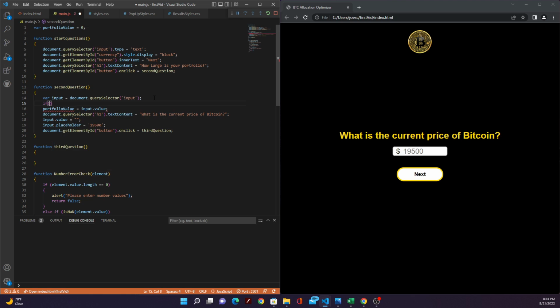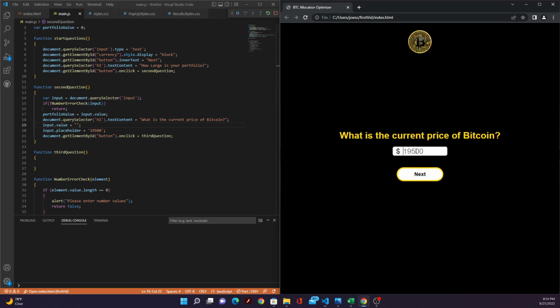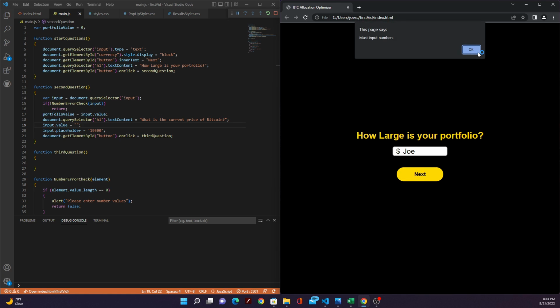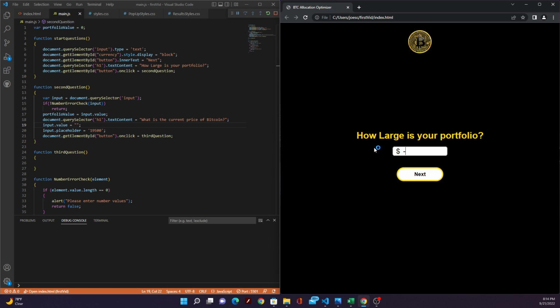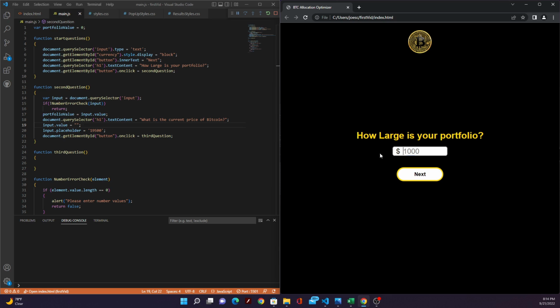So let's say if it is not, so if it's false, and we pass in the input, then we can return, and that will just essentially end that function. So let's test this out. Let's try to write Joe, and we get an alert, must input numbers. Let's say I put negative 100, value must be greater than 0, and let's say it's blank, please enter numbers.